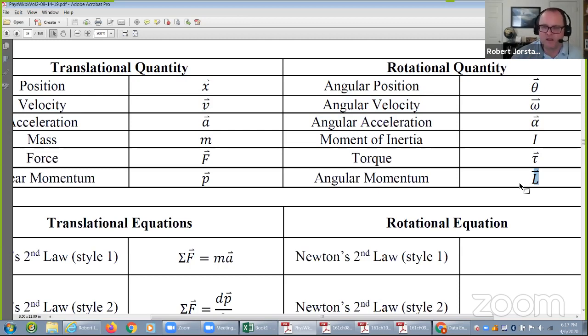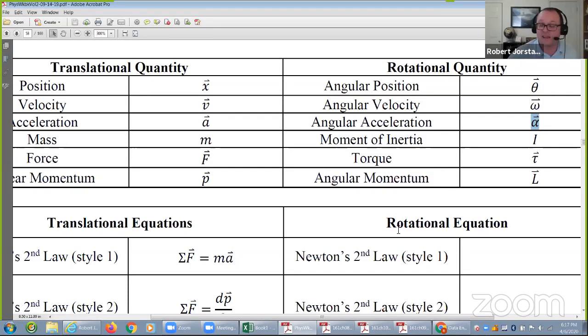All right. But if you want to, you could take a second and think about this. Well, if I know the sum of forces is mass times acceleration, I could rewrite that as the sum of torque, because force and torque are equivalent. And then instead of mass, I would use moment of inertia, rotational mass. And instead of acceleration, I would use angular acceleration. So take a second. You've got your book there. Take a second and fill out the rest of this page and see what you think.